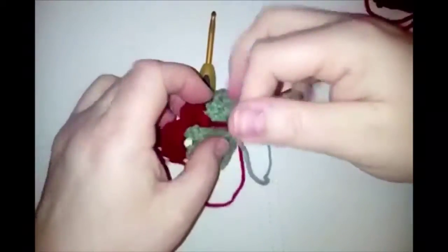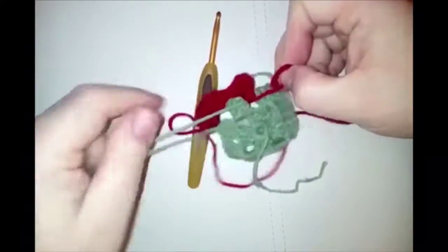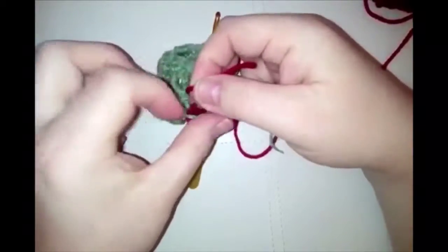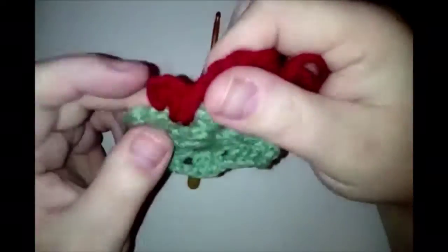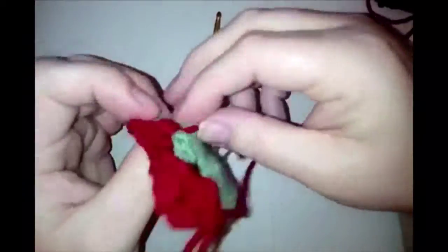So what you can do, just to keep it slightly secure until you go to sewing in your ends, is just do a loose tie on there. Just give it a loose tie there. So that is how you would do that type of colour change.